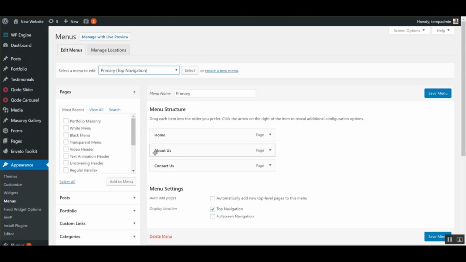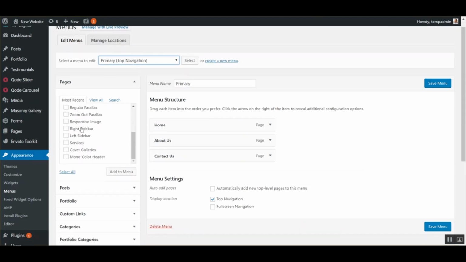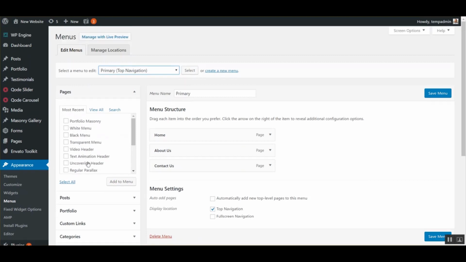So to make changes to this: while we're making web pages, sometimes we make new pages, and those new pages are added to the most recent tab, and they show up in this checkbox area. It's a quick way to add new pages that you just made.